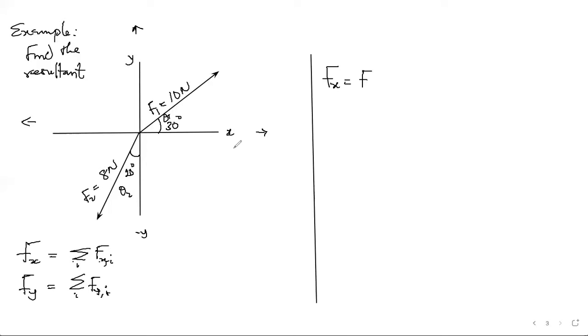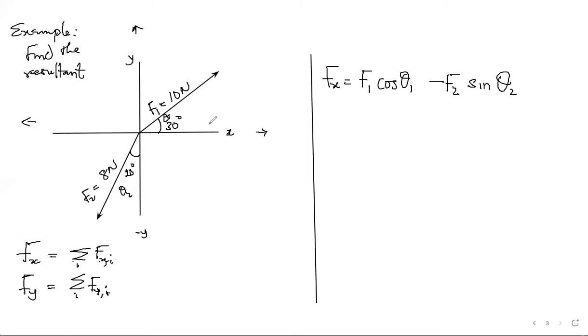This is theta 2, for example. So F1 cos theta 1, because it's going to be positive. And for this force, it's going to be negative, because if I place it along x, it's going to point towards the negative x. So it will be minus F2 sine theta 2. So why is this sign here?